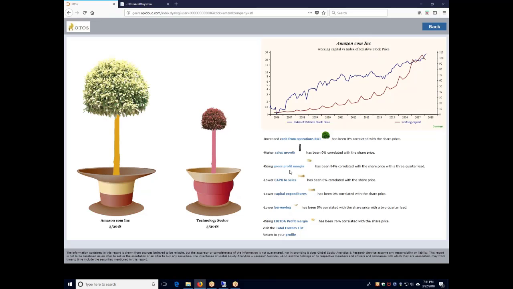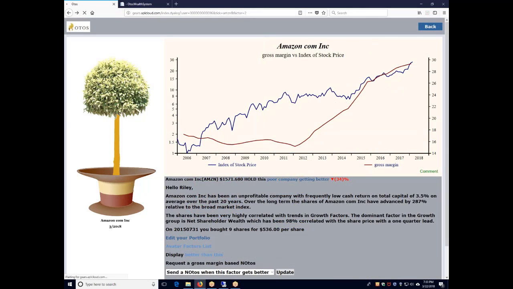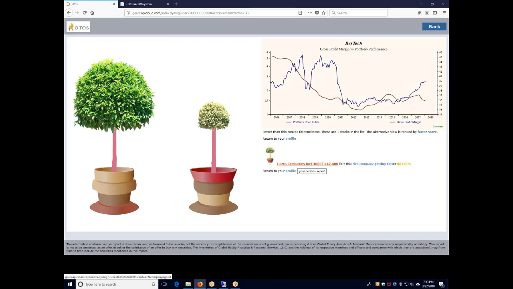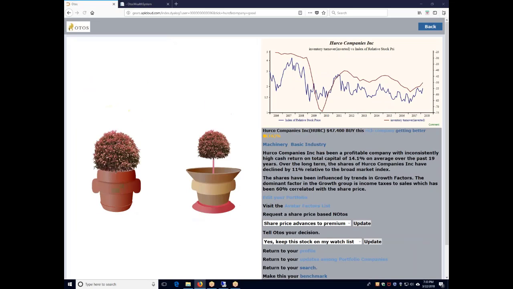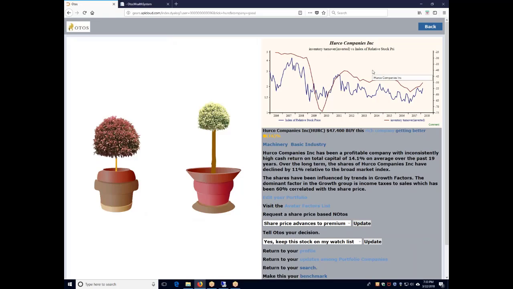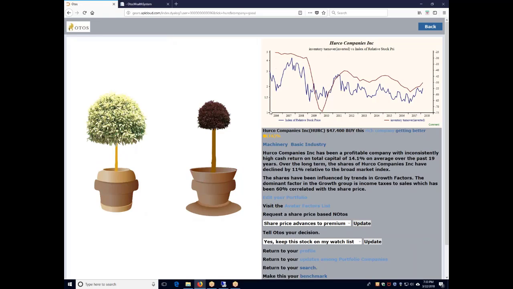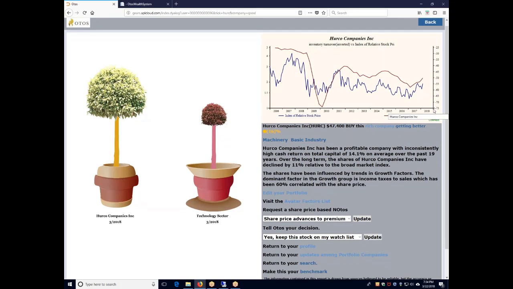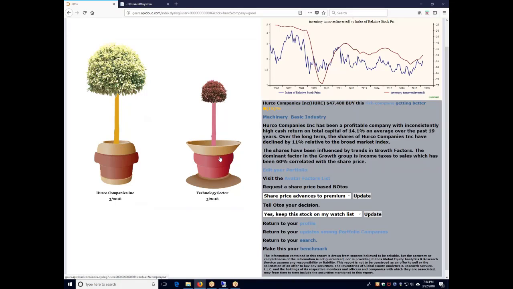Click on that. Click on Better Than This, and what's displayed is HERCO companies. Click on that link, and it displays the historical record for HERCO, again with the performance of the stock on the left-hand scale and the dominant factor, in this case inventory turnover, on the right-hand scale. Looking substantially better than the average of the technology sector index that we're out to beat, and has got an improvement in the attribute that we're out to improve. Otos says that the shares are a bit extended, expected to decline about 16% in the short term.